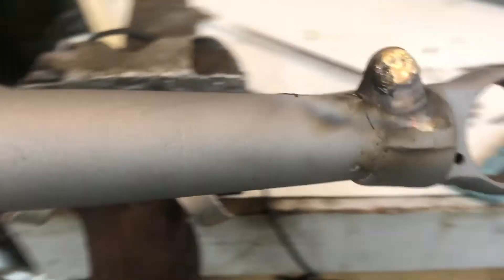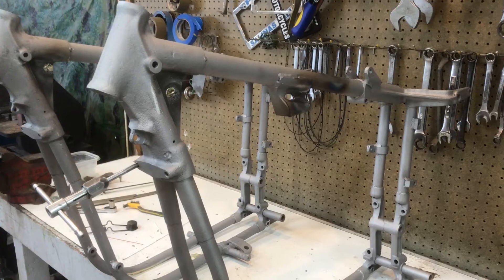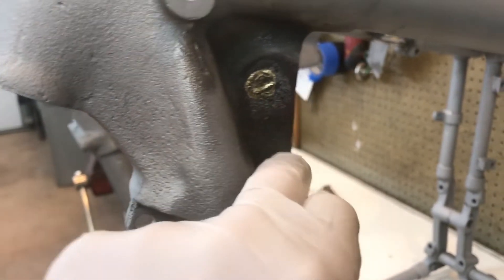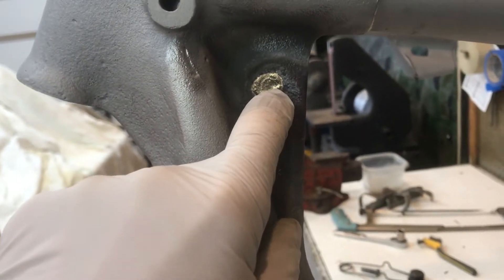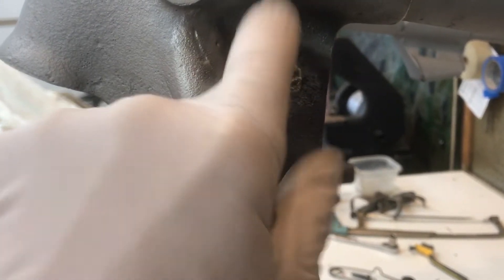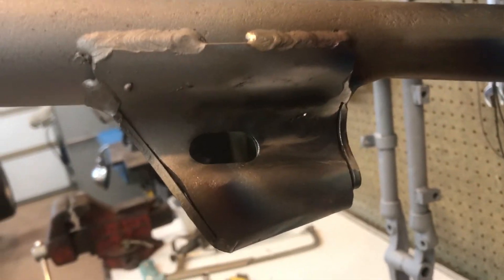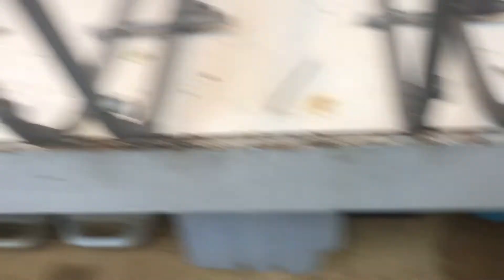That's one swing arm repair done. After a little bit of a grind to clean it up, she will be ready for paint and assembly. The holes are now welded up. The reason I use brass up here is because you really don't want to grind this down — brass, depending on how you burn it, will leave a little bit of a pock mark, and it sort of lines up quite nicely with the casting marks on the steering head itself. So brass is very good for this. I used a steel rod here and got it all ground down. I also have the foot peg mount repaired — a little brass repair, ground it down nicely and made it ready for paint.